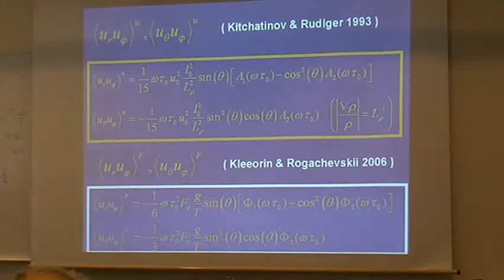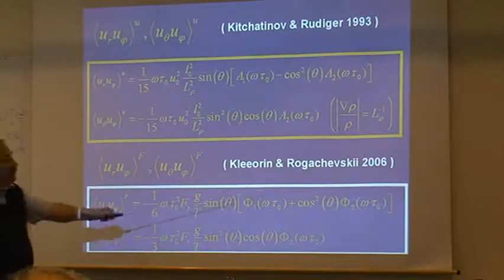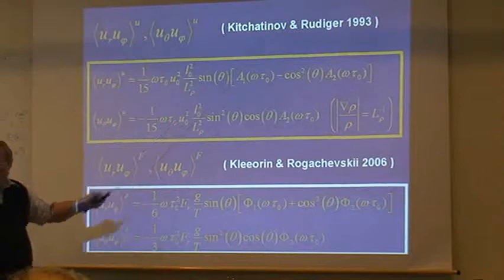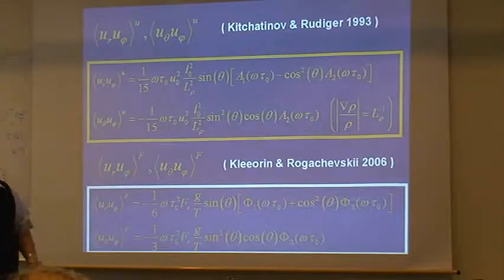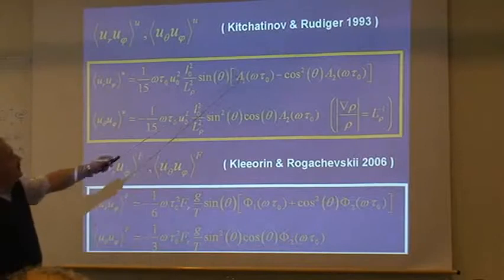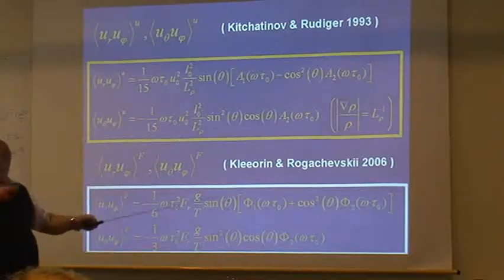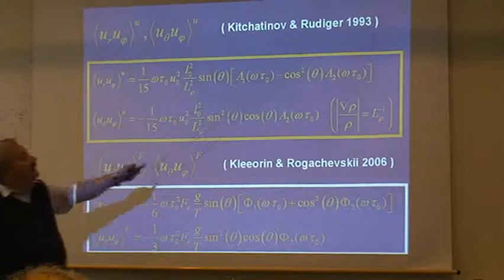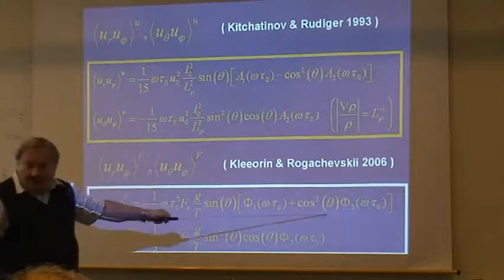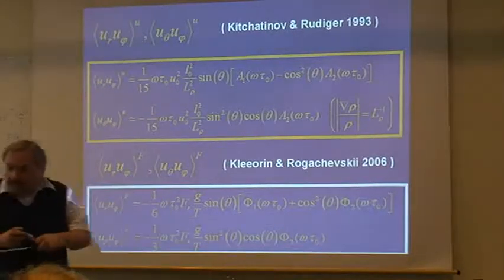Because if we speak about omega, omega is just u phi divided by r sine theta, right? So this sine theta disappears both in this place and from this place. And so what we've got as a pure effect is just this first term, for radial dependence. So for radial dependence, the effect is opposite, at least nearby the surface. And for theta dependence, they work in the same direction. Increases. The same sign.